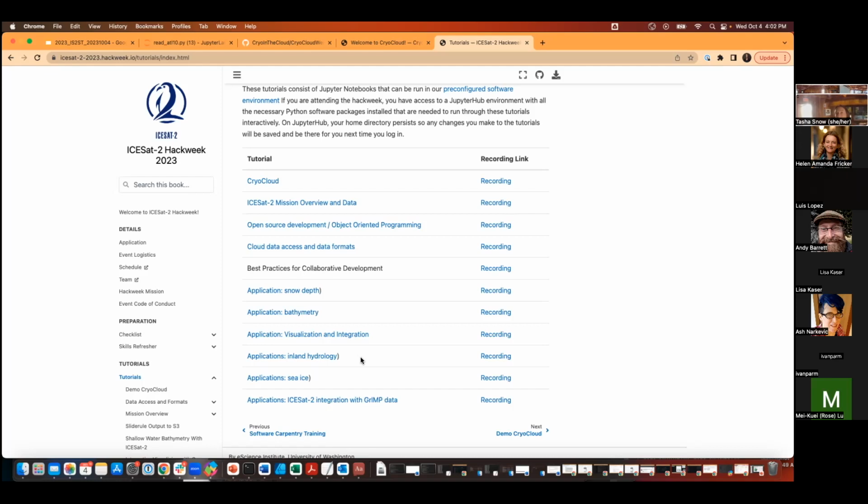GRIMP is going to be demonstrated by Ian Joughin. Sophie is going to go through GHub, and then we're going to do some visualization and whatnot. It's similar to the ICESat-2 tutorial we went through, but a different one. And then I'll probably talk a bit about how to open science your publications, so how to make everything more transparent, reproducible, and reusable.